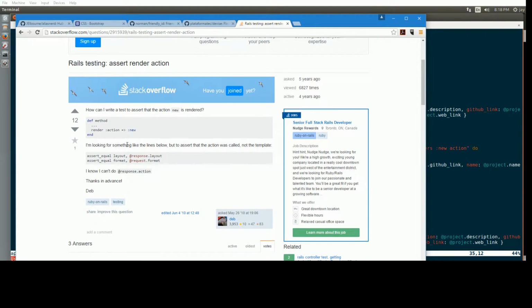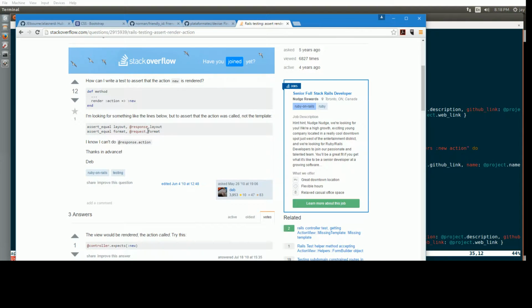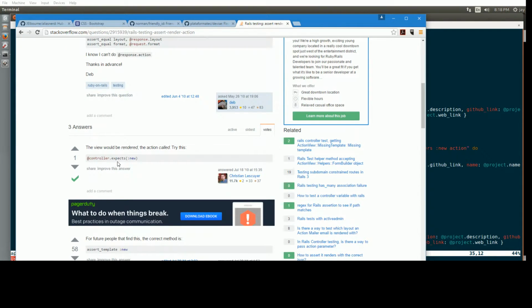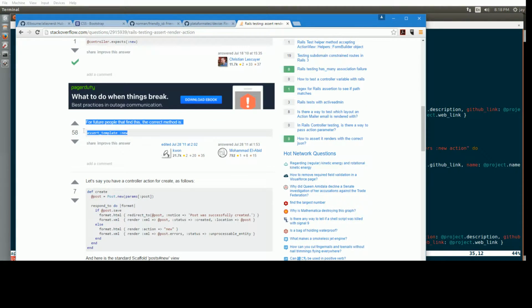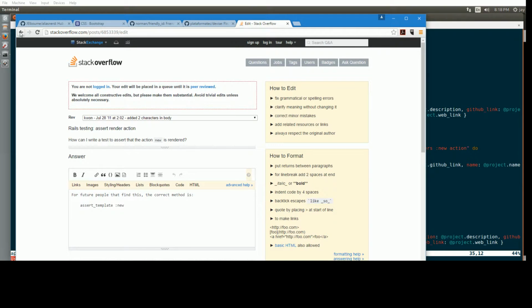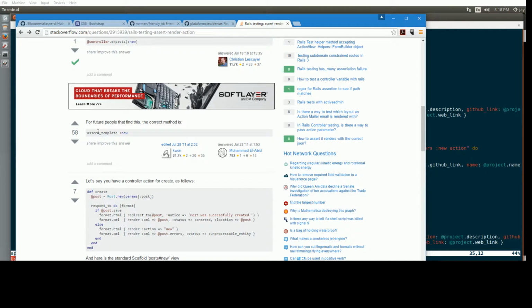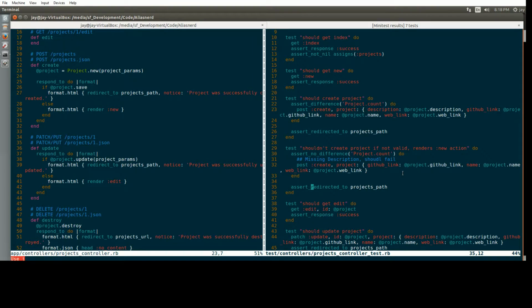Let's see what this says. The view would be rendered, the action called, try this. I think that's a good one. Assert template new. Let's try that one.